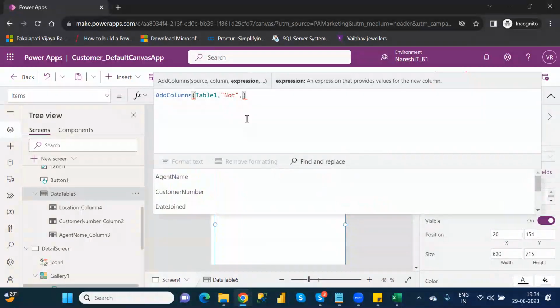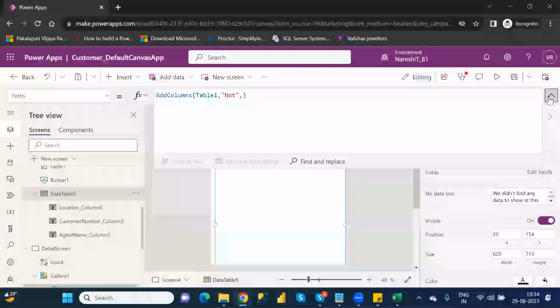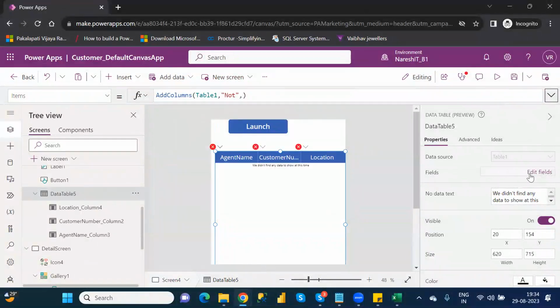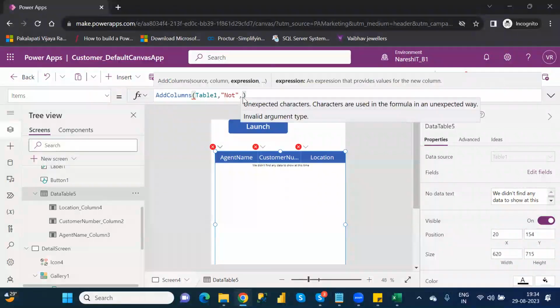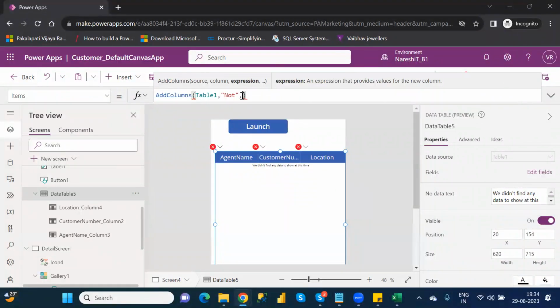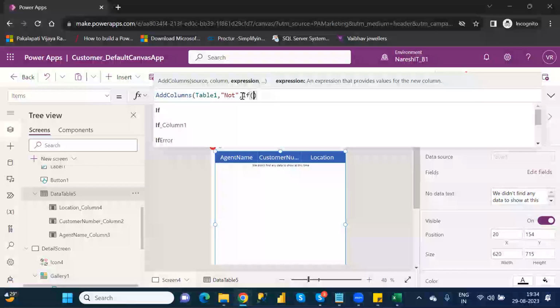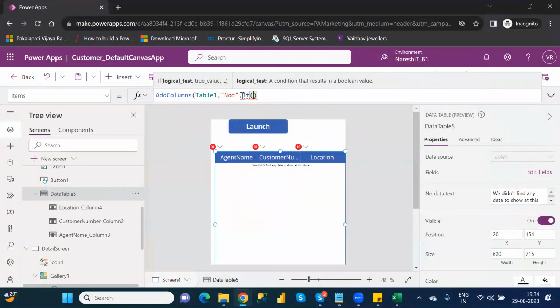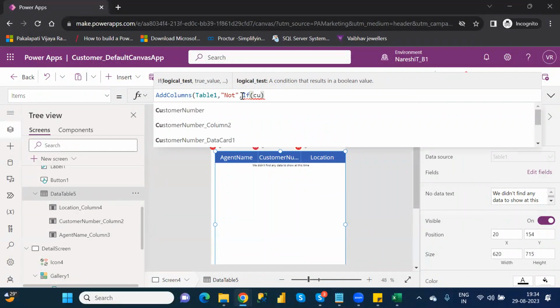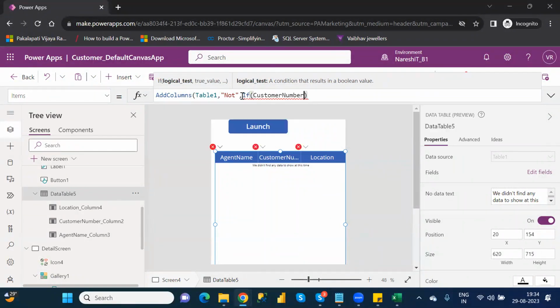Okay. Suppose, for example, on a particular column, like the customer number column, there are different values.